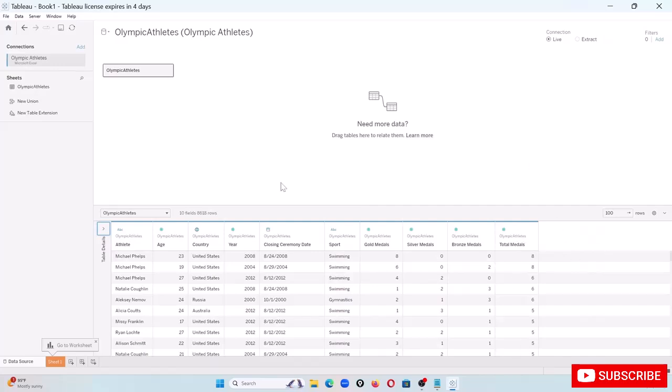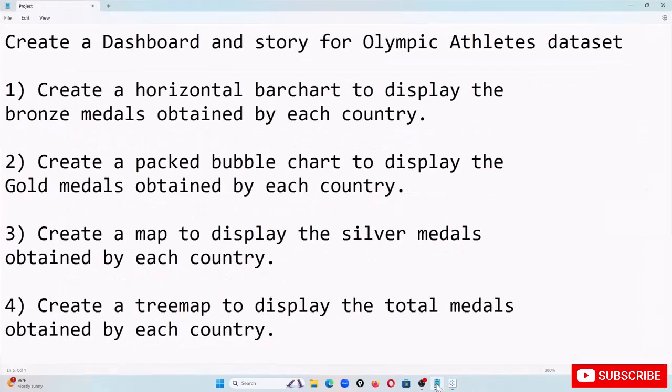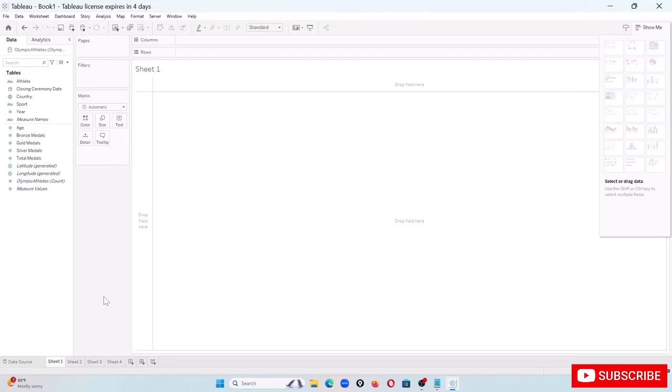Let's open the first sheet here, and also create multiple sheets because the problem statement shows a total of 4 sheets are required. The very first sheet is a horizontal bar chart to display bronze medals information. So here I'll write bronze medals.